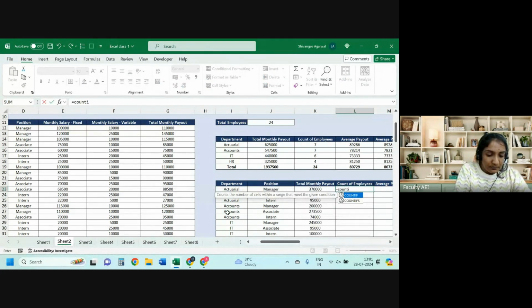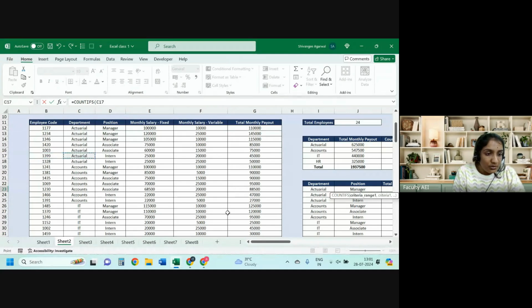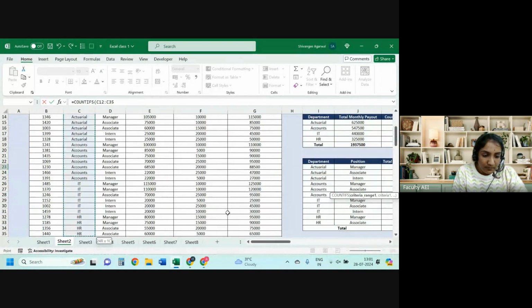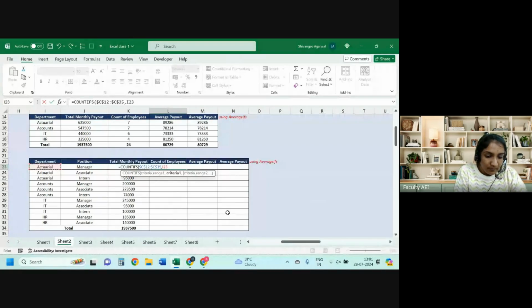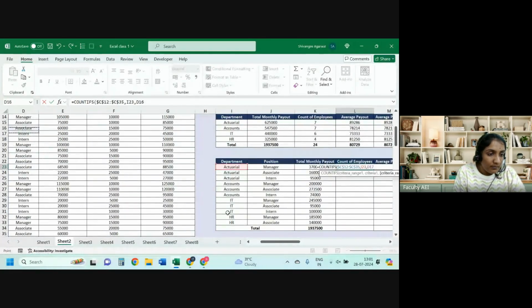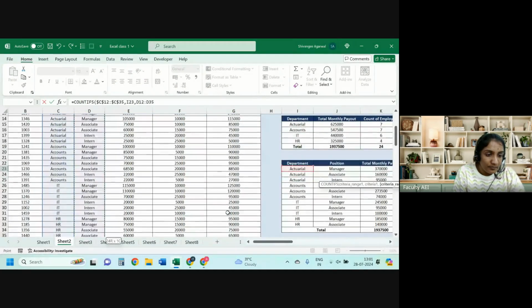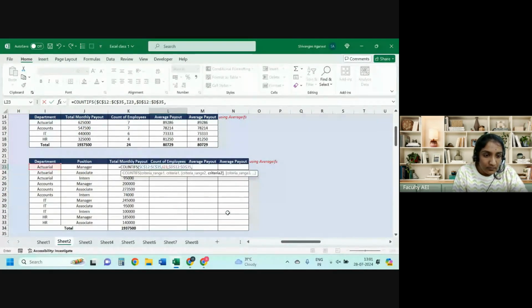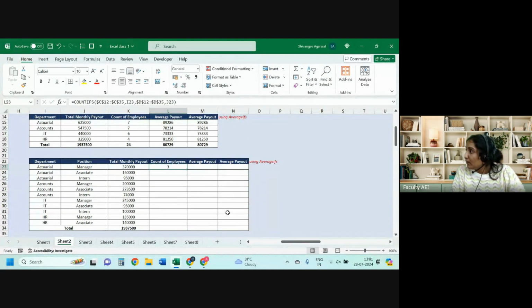Countifs. Criteria range. All right, perfect.